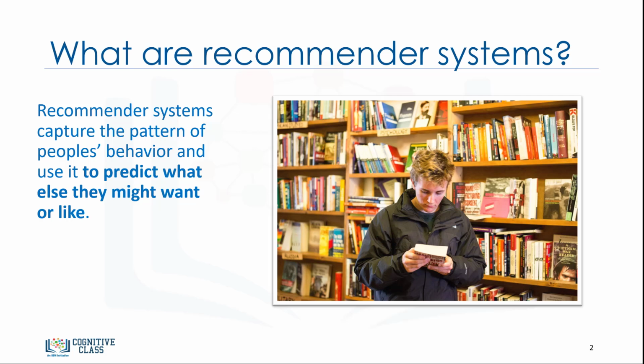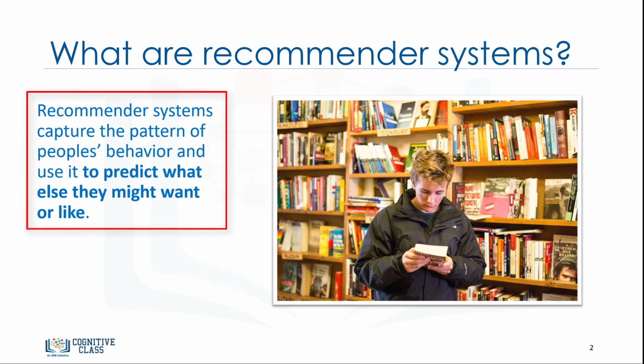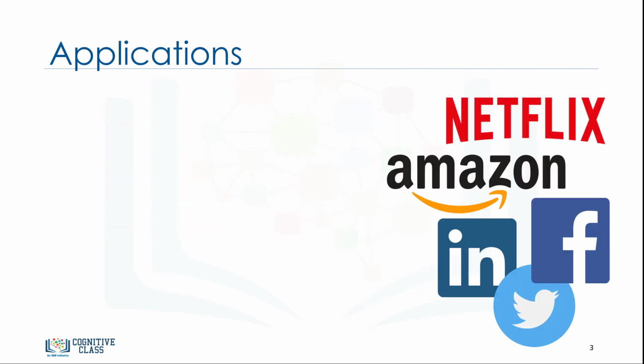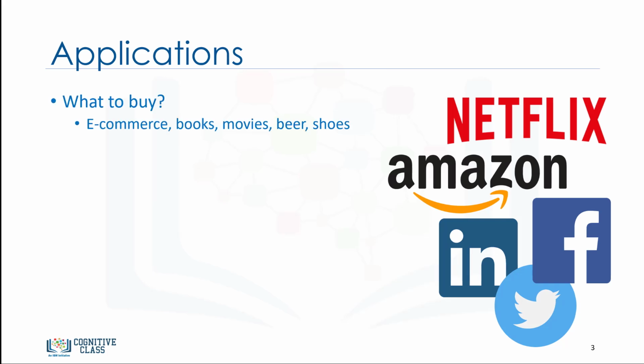People also tend to have similar taste to those of the people they're close to in their lives. Recommender systems try to capture these patterns in similar behaviors to help predict what else you might like. Recommender systems have many applications that I'm sure you're already familiar with. Indeed, recommender systems are usually at play on many websites. For example, suggesting books on Amazon and movies on Netflix.